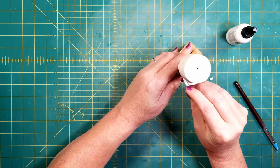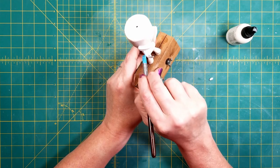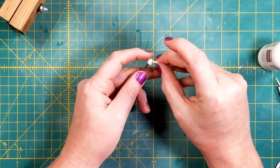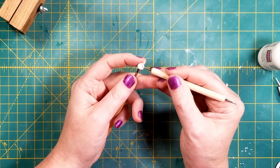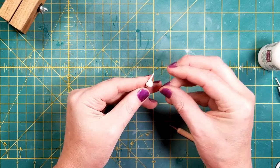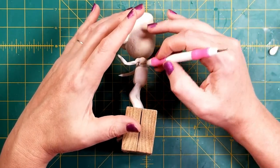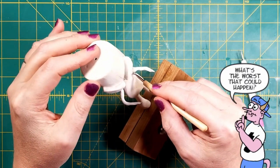Like his legs, his arms are going to be in an action pose, like he's ready to defend his master. I'll roll up a couple of balls for his hands, poke some holes, and add his pointy little fingers. Then pop it into the oven to save my progress. What's the worst that could happen?